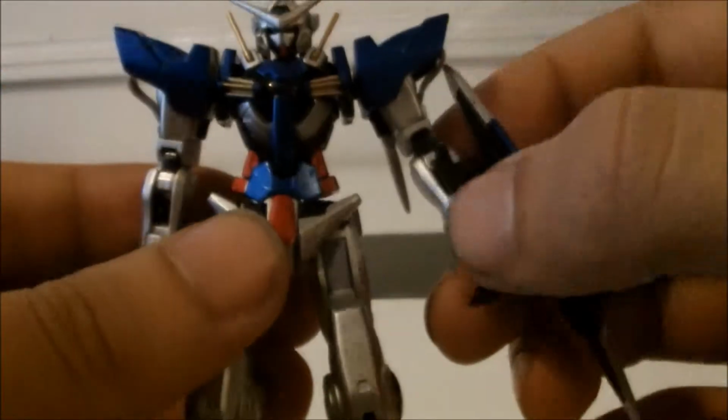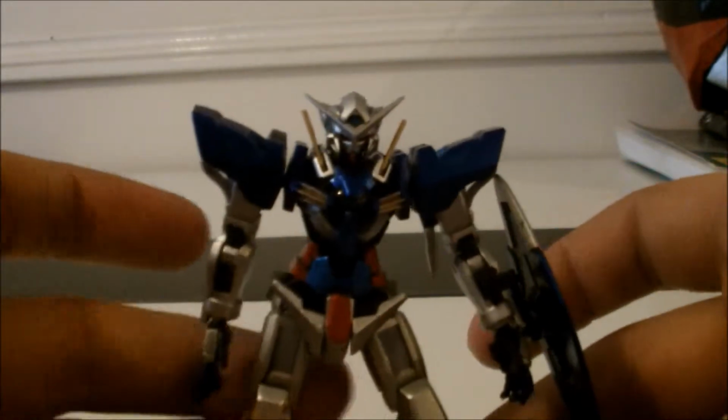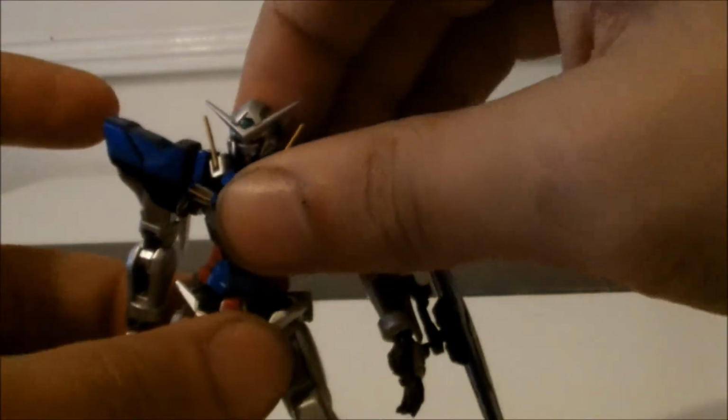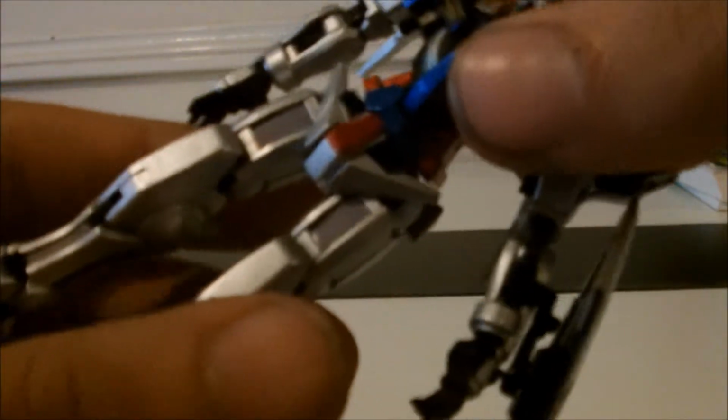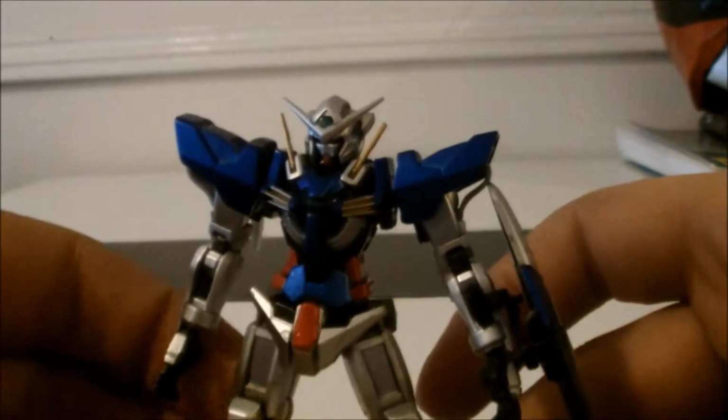Okay. Oh yes, and the reason why he's got a shield on is because I tested putting it on and I can't get it off again, so I'm going to leave that on there. I'll be displaying it with the shield on anyway. So one thing to note, there's no waist articulation, so that's the only downside I can see so far. Let's see if there's any more.